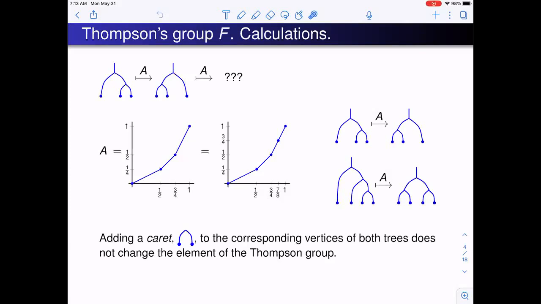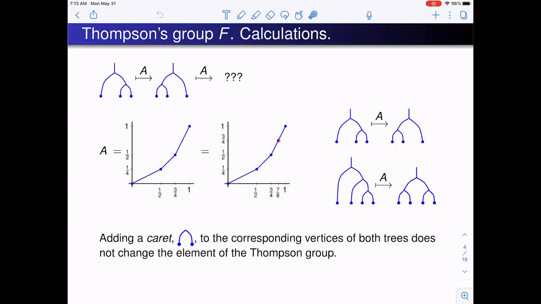And let me return back to the graphs of my functions and see what I can do here. So I have that A, so that graph is like this one. And what I'm going to do here, I'm going to introduce one more artificial point at the midpoint right here. So I will split it more there. The slope goes smoothly through that point, but still it is a redundant point. But if I mark this point, the map will be exactly the same as A. So it is the same function, so the same element of the Thompson group.